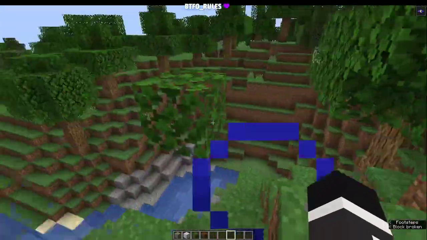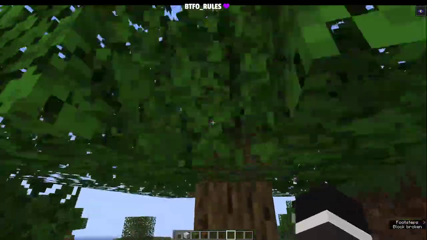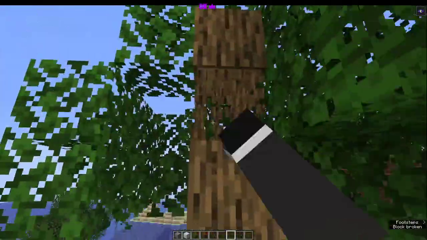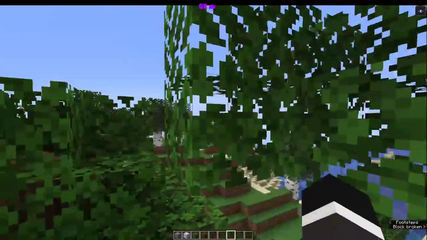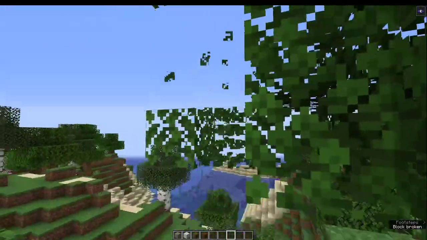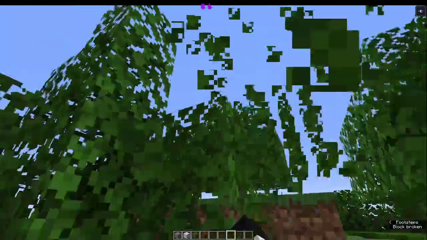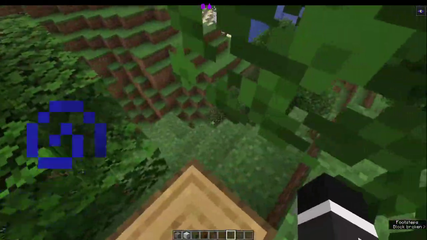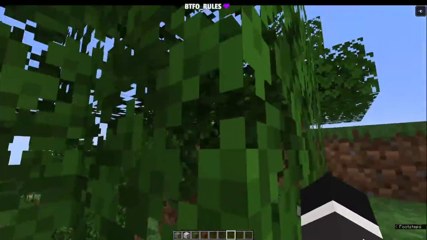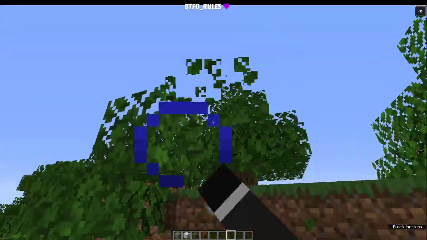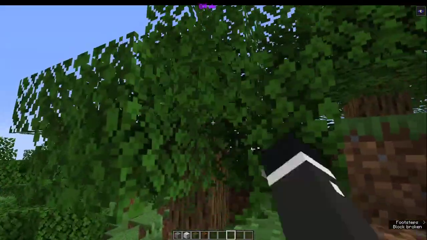Now, there's a couple of ways that we can really go about this. We could flatten the area all the way down to the river there, make it big enough for whatever we want to build, and just have a nice flat area to build on.